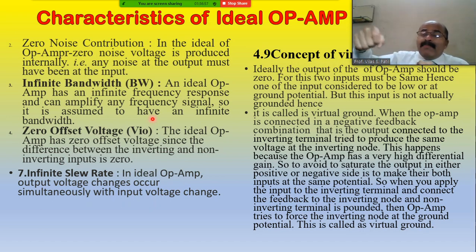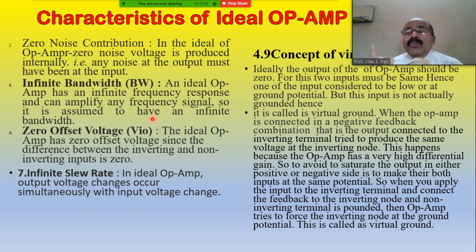We know that a basic transistor amplifier may be single stage, double stage or multi-stage. As the stages are increased, that amplifier becomes noisy and the noise level increases. One of the drawbacks, one of the demerits of the basic transistor amplifier is that its noise level is very, very high. We have to overcome that demerit of the basic transistor in the case of the operational amplifier.